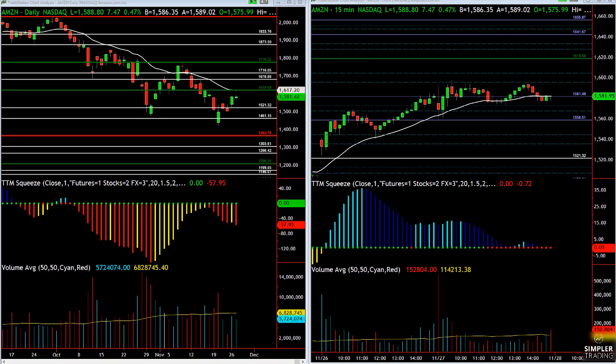And a similar thing here for Amazon. Once we started to fall, tree line, tree line, tree line. Look how much time it's spent here. Tree line, and then snow line, snow line, snow line, back to that tree line. It's like it has to come there and hang out for a little bit. And then when it breaks, boom. I thought it was going to actually get to the fire line here, but instead, here we are again. We've got to get back there and test the tree line again.